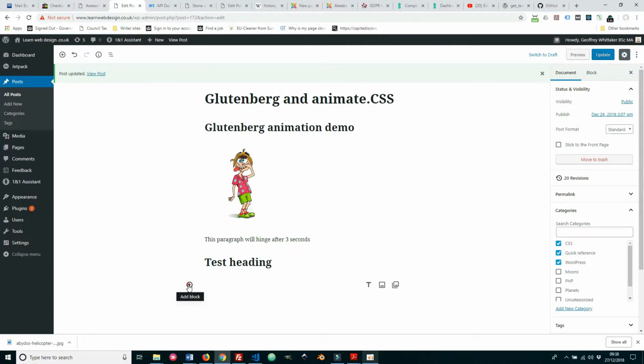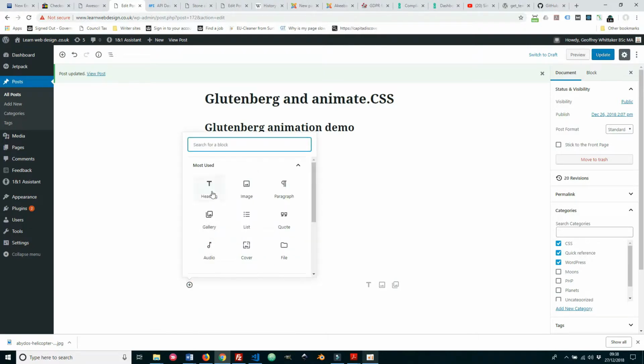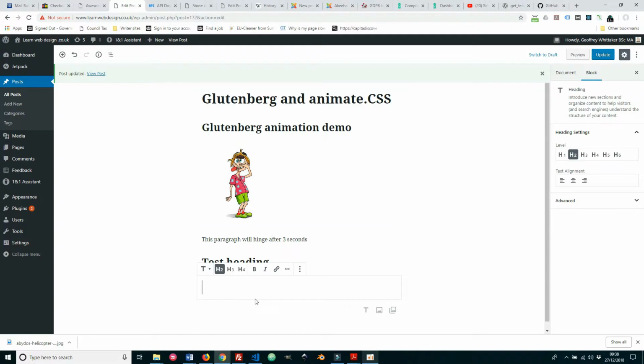Here I am adding another heading block. If you go to the GitHub page for animate.css, you can see all the options.